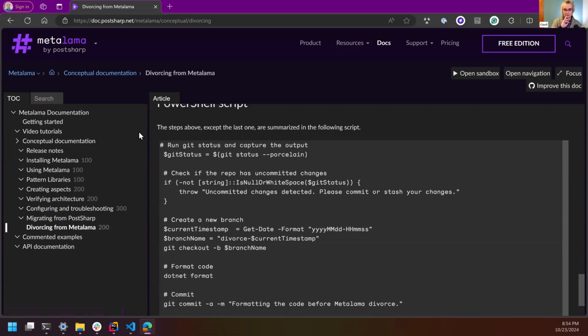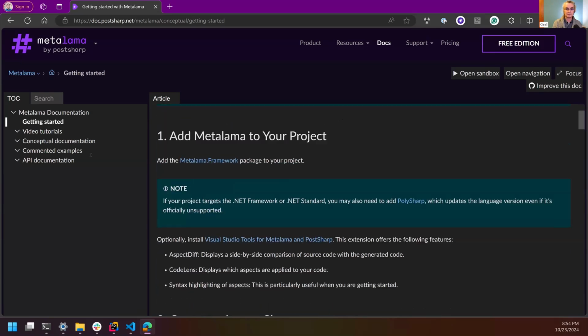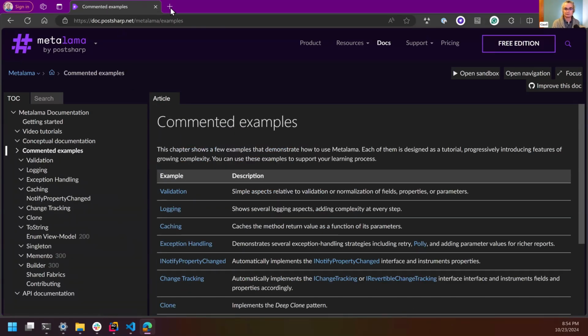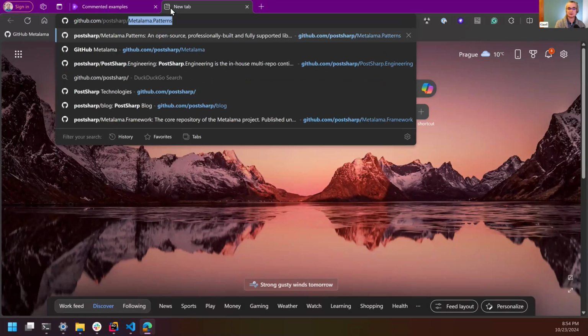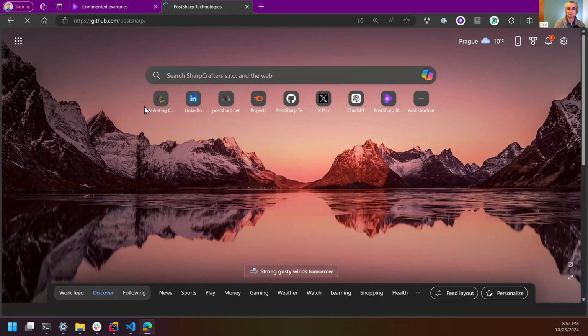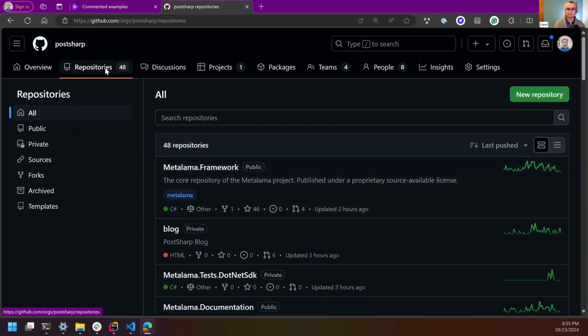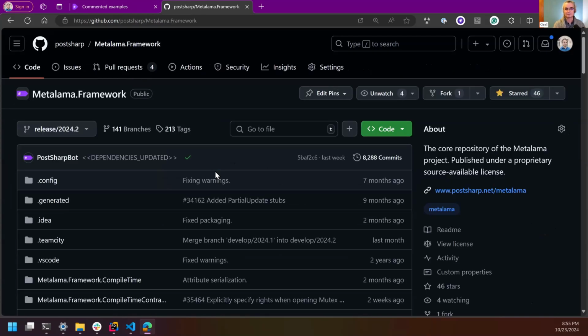If you want to move forward, there is this documentation where you will find a getting started guide, a few tutorials, and documented examples. You will find us on GitHub. All the source code is there, bugs and every commit.